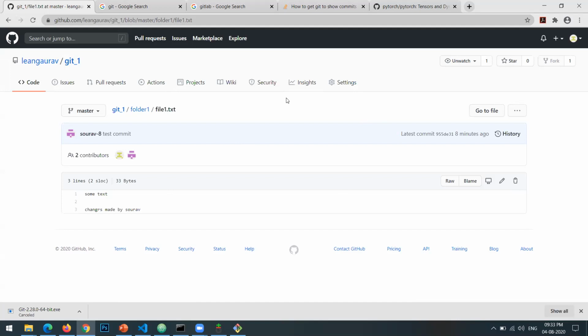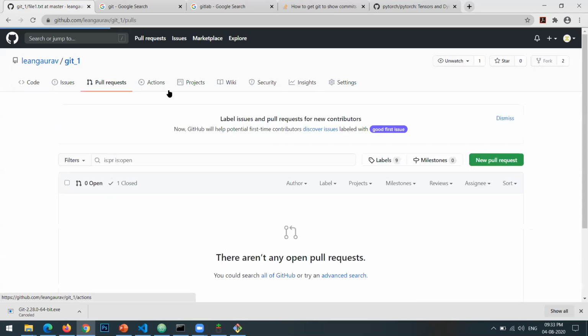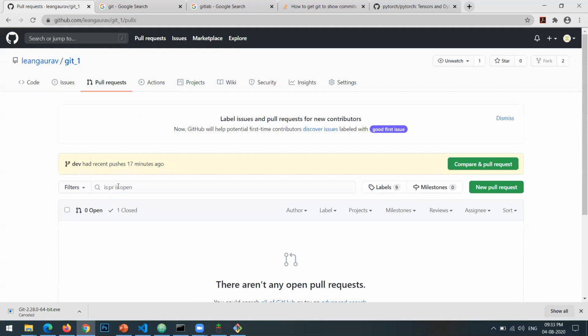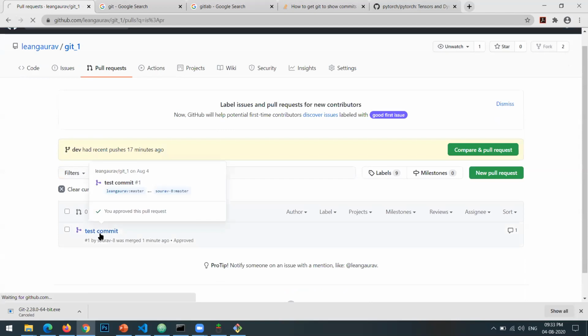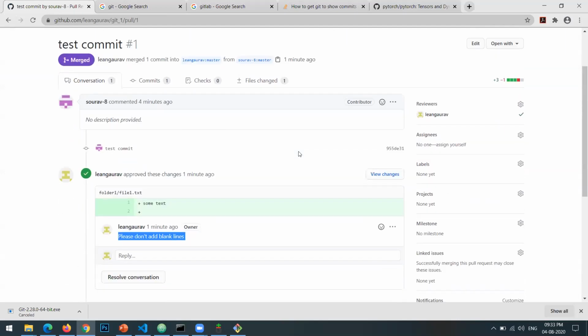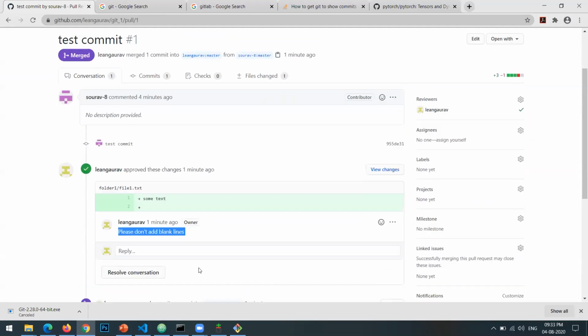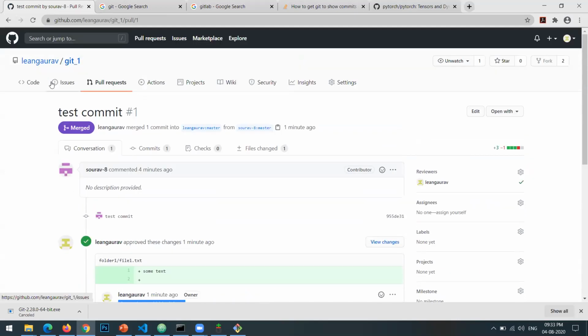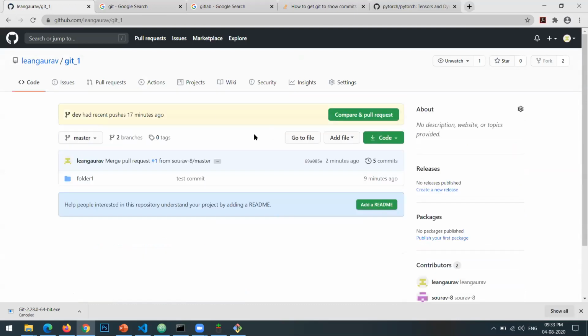One thing, I can't see your comment. Okay, you cannot see my comment because I did a direct approval. So what you do is go to pull requests, remove this open filter, because I want to see all PRs, and there is my comment over there. In the actual pull request, you will be able to see the comment in the conversation section. Different tools can show it differently, but GitHub is quite widely used, so it's fine.